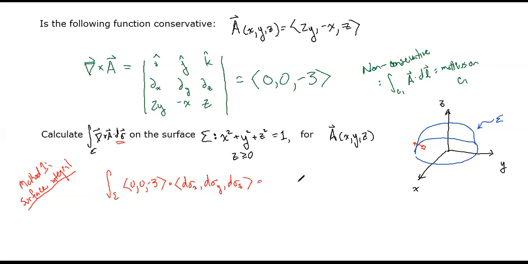So I get 3 dz, d sigma z. And honestly, even the 3 can come out. So I get something that looks like this. And if nothing else, this looks really nice, right? All I've got to do is figure out generically what the z component of this little bit of differential area is. Okay, before doing that, I will point out that you could be done right now.